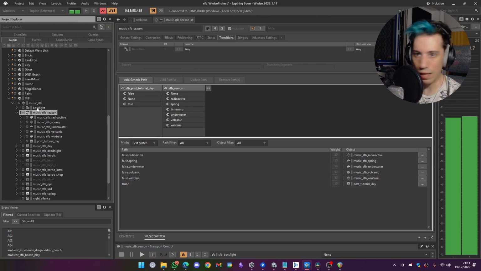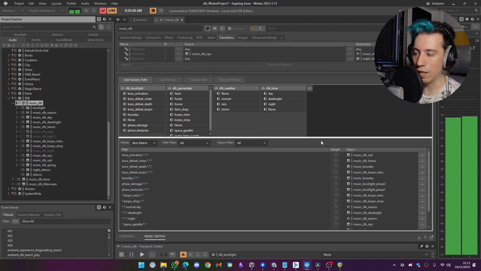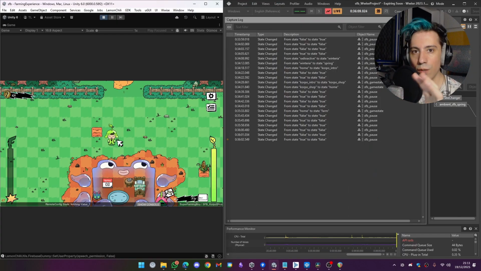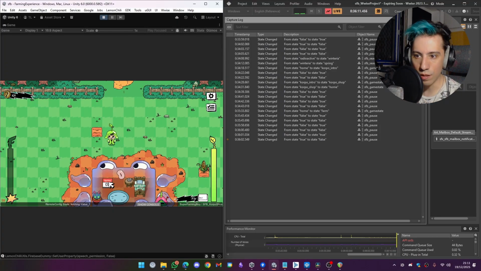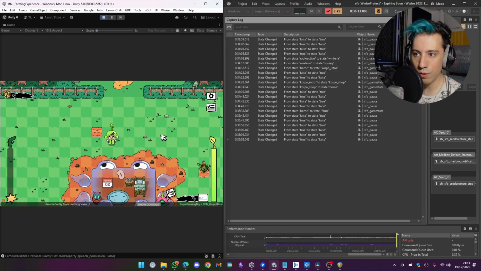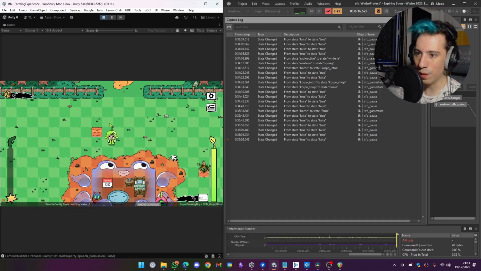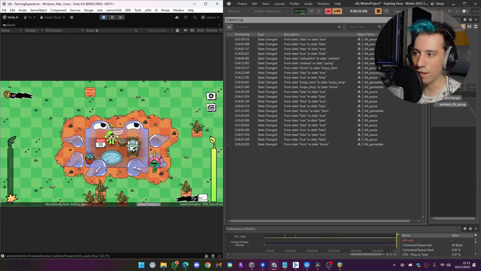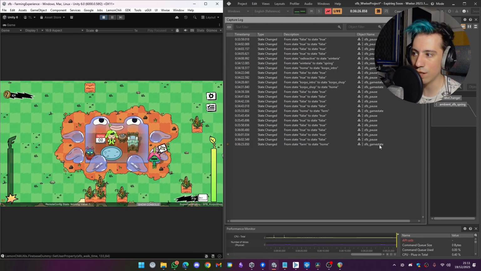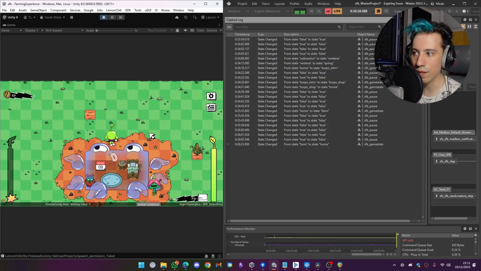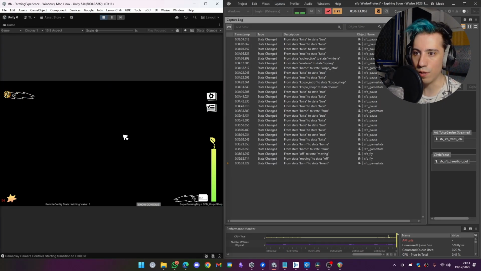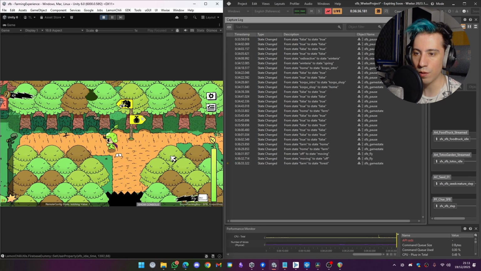And then there's a couple of other things to take into account for all of this. So I will show you now how it works in game. So now I'm in game and I'm in the season spring, day 2. So this doesn't matter too much now, but everything is sort of standard, right? And so you can see if I go places, like I go here, this state changes from farm to home and back to farm. And then if I go up to the forest, it will change from farm to forest.